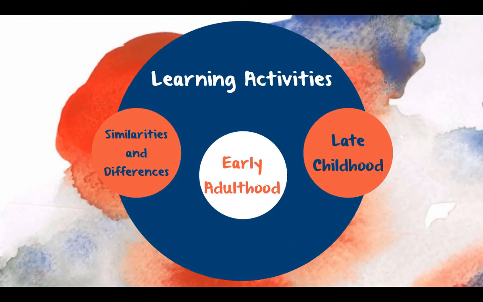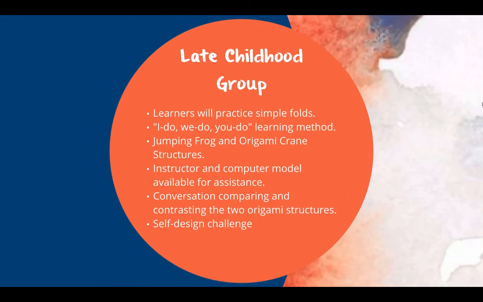Now that the learner's prior knowledge has been assessed, the instructor can begin to introduce the learners to the learning activities. At the beginning of the activity for the late childhood learners, the instructor will first lead the learners in practicing several simple folds using scrap paper. The instructor will demonstrate the folds. They will then repeat it with the learner.